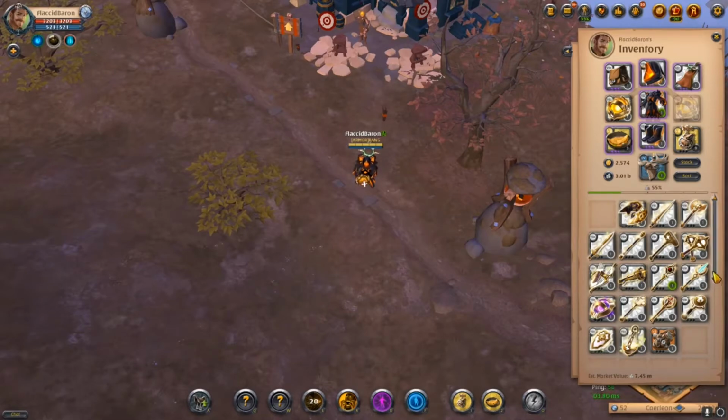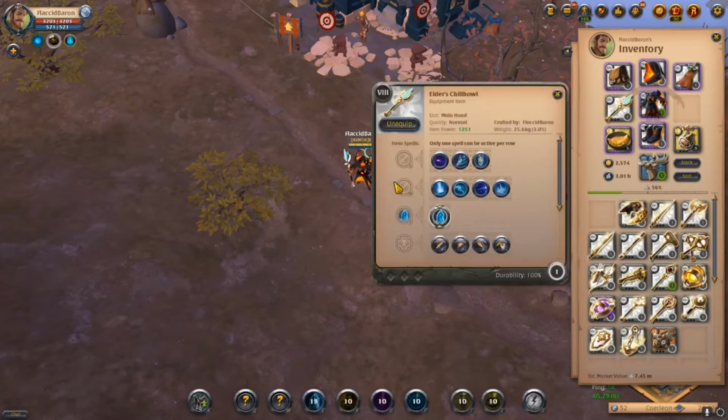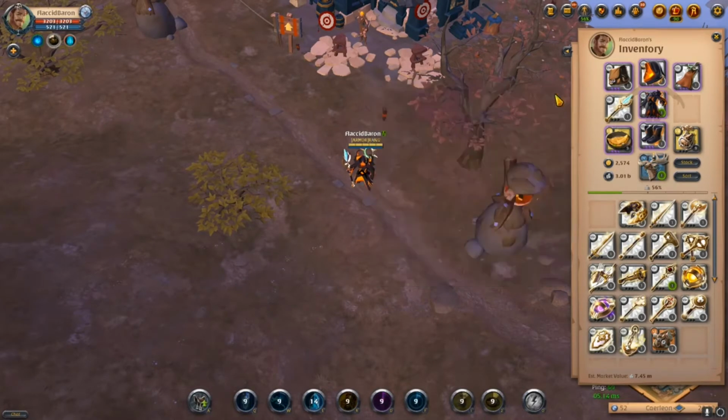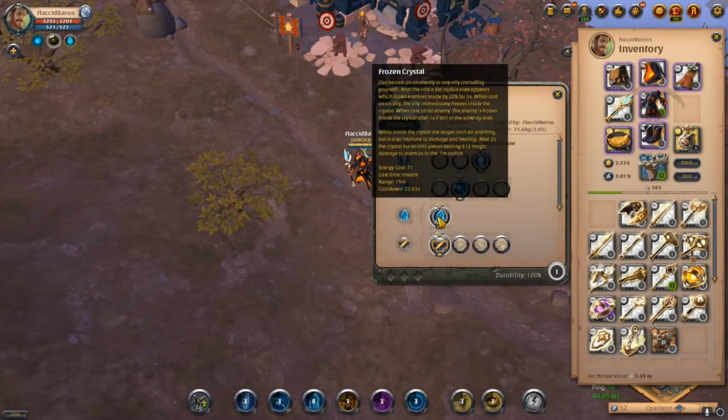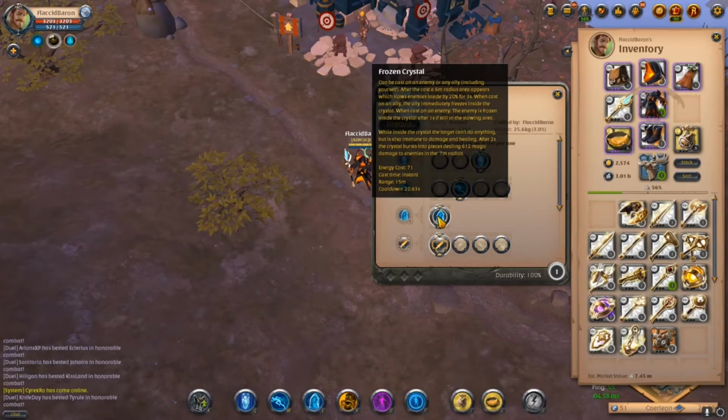All right, next, Frost Staff. Humperdinck's weapon of choice. However, I did talk to him, and he said he is not very impressed with this Frost Staff. So let's find out why. So the E says, can be cast on an enemy or an ally, including yourself. After the cast, a 6-meter radius appears, which slows enemies inside it by 20% for 3 seconds.